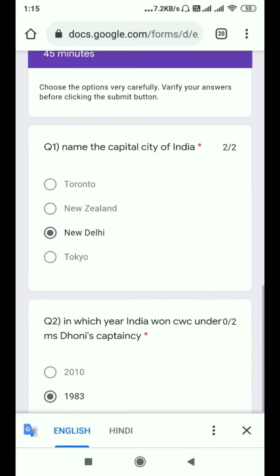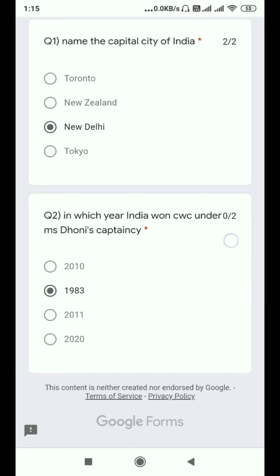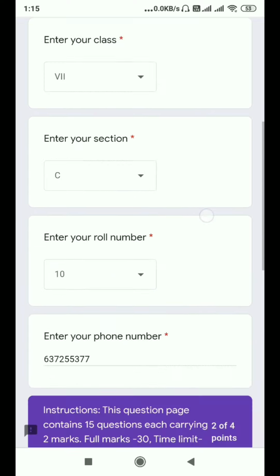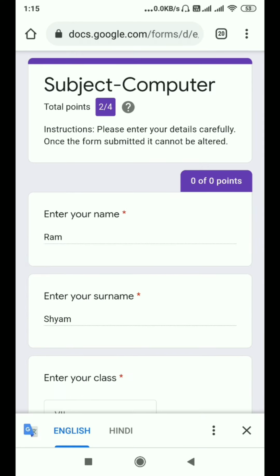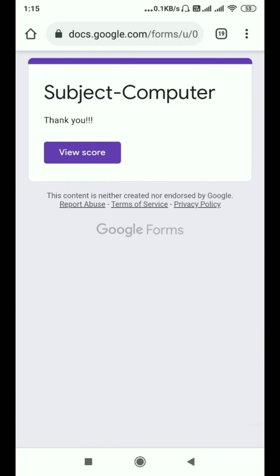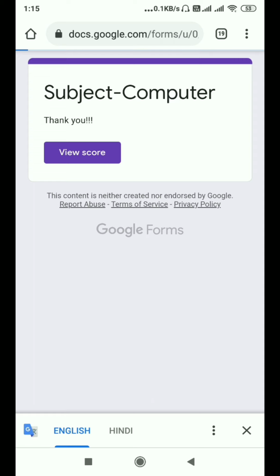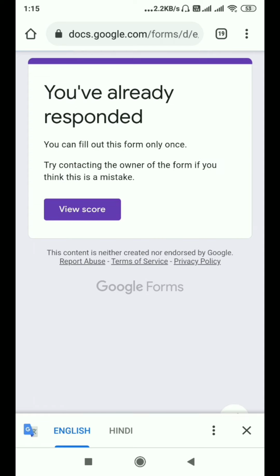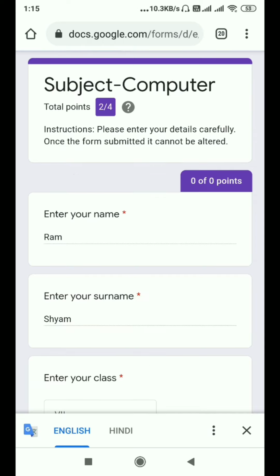They will get in which question they have got full marks and in which question they have got 0. If they want to submit this again, this message they will get that you have already responded. They can only view score here.